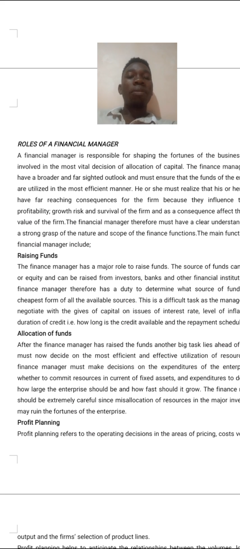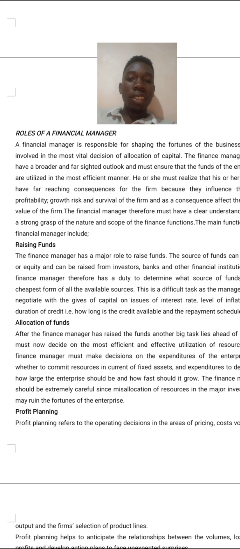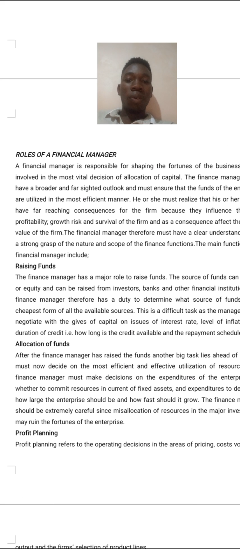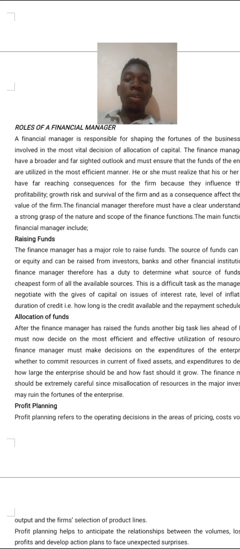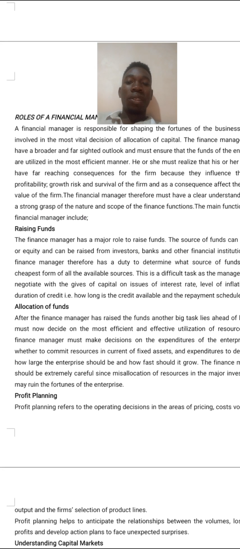A financial manager is a person who is responsible in a significant way to carry out the finance functions. Everything related to finance is done by the financial manager. Dear friends and colleagues, just know that it does not matter how some of the definitions are displayed in the slides, but I try to add more simple things from my knowledge and throw them in here. So if you listen carefully, you will understand.